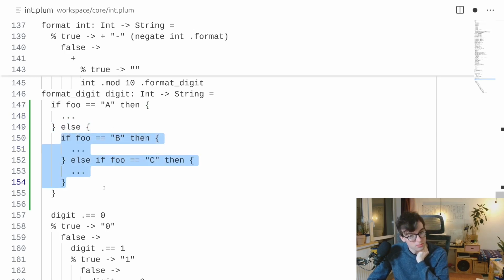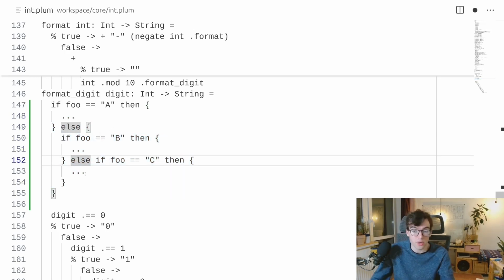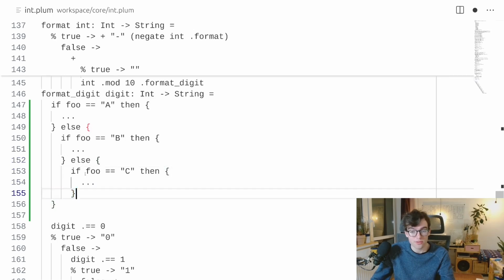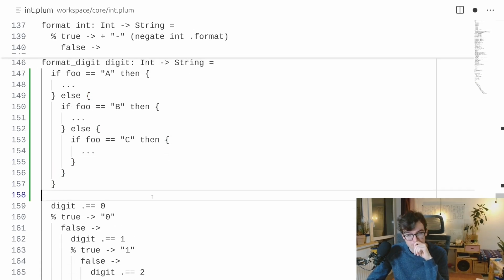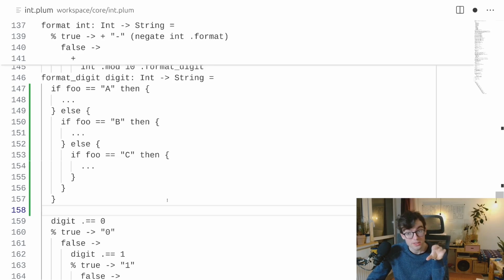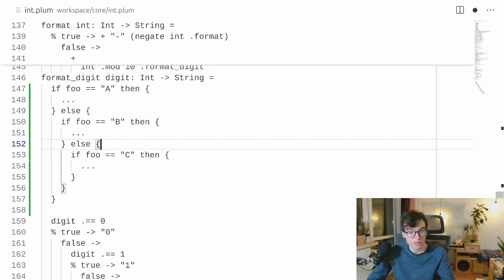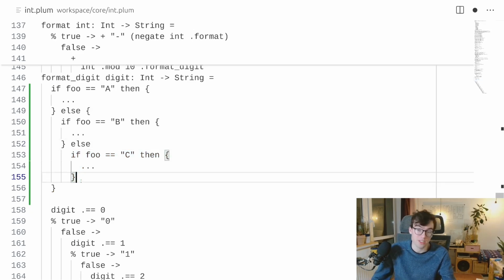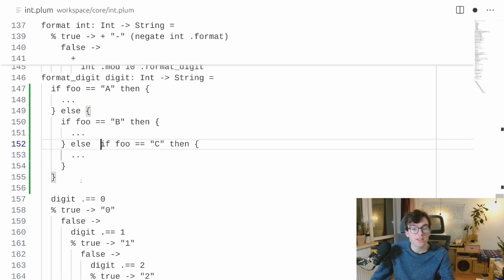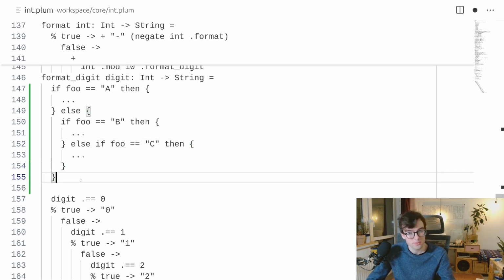Otherwise, if foo equals B, then do this. Otherwise, if foo is this, then do that. So you do have this nesting in here. It just isn't obvious because if you only have a single expression, and that expression happens to be an if, you can syntactically move that over here.